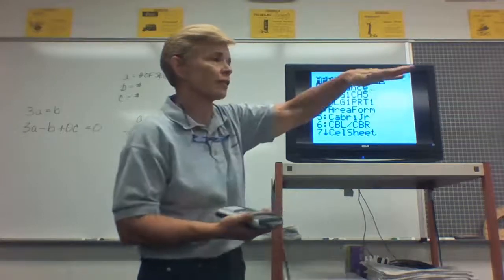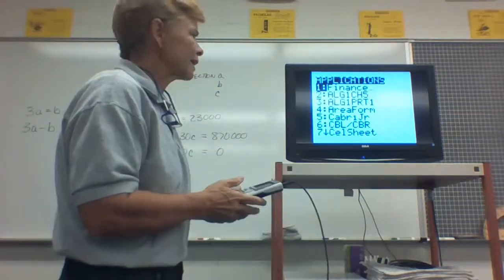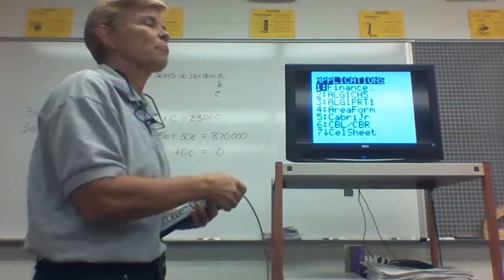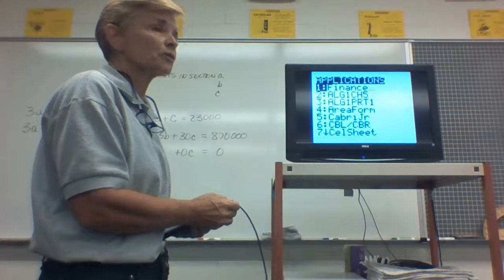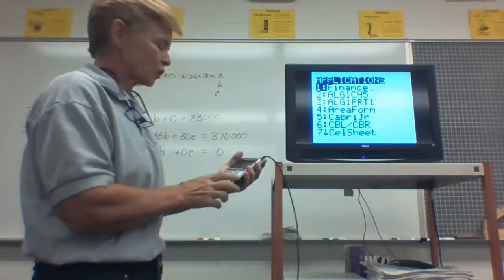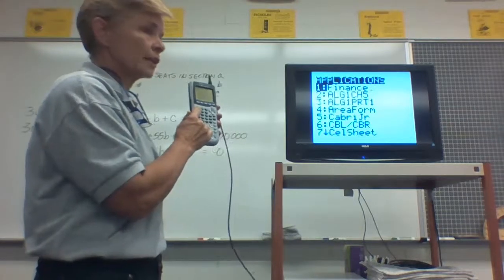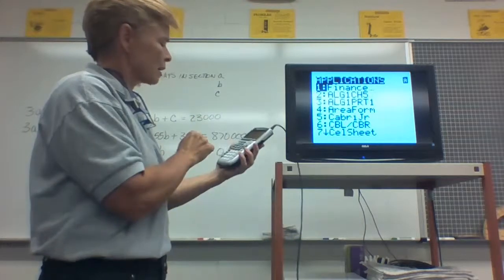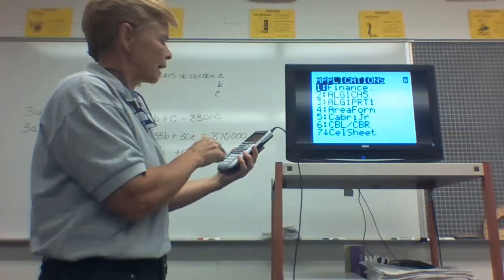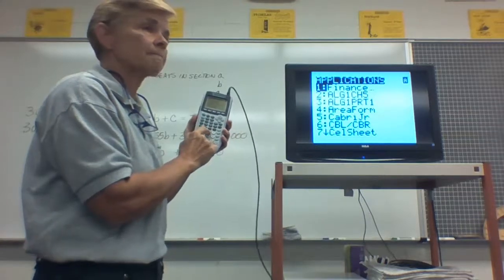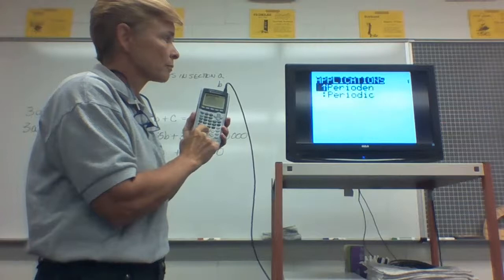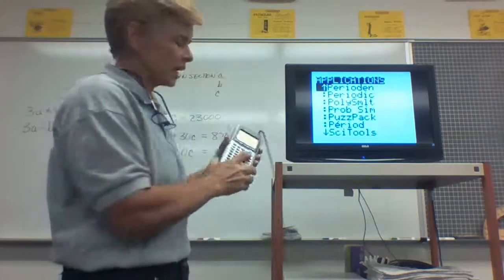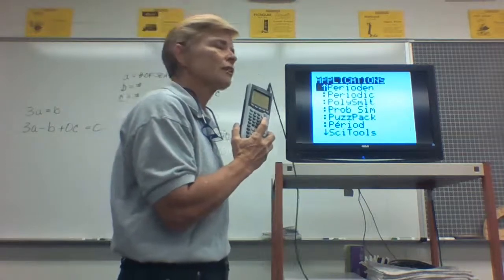You can watch the video once you have it on there and you can. Okay. All right, so what you have to do now is you have to go to the P section because I'm going to use a polynomial simulator is what we're going to do. And so you have to go alpha. See the green key? That refers to the letters. You're going to have to go alpha and 8. See the P above the number 8? And it will immediately take you to the P portion of this list because it's a very, very long list. And just holding your down arrow will get you there. It takes a long time.